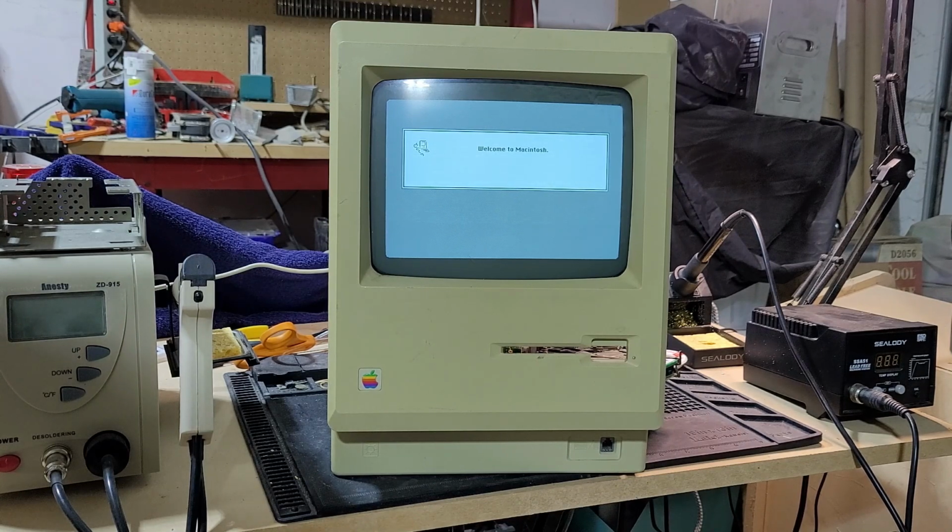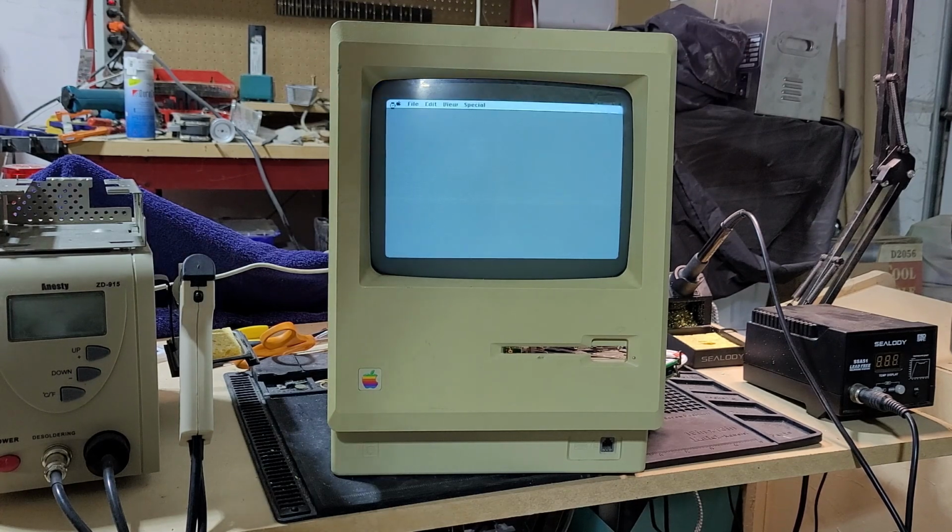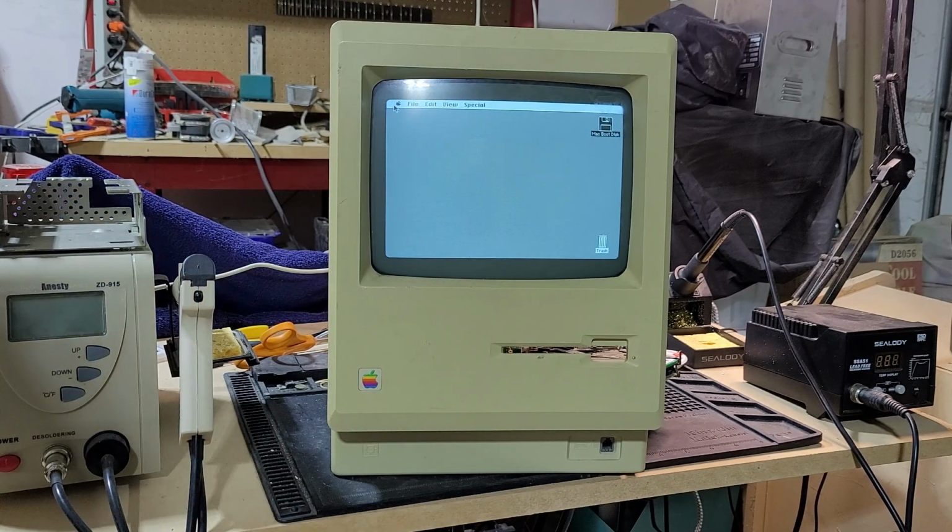Basically after I recapped the motherboard on this, the only thing I had left that I knew to do was to recap the analog board, which I had very little hope that would actually fix the problem with the disk drive. So I started just looking around. I ended up watching the 8-Bit Guy's video about Macintosh Pluses and why you should never try to restore one. But he mentioned in that the dead Mac scrolls. And so I did go and find the dead Mac scrolls, and lo and behold, of course, this was one of the issues that was in it. So yeah, here we are.